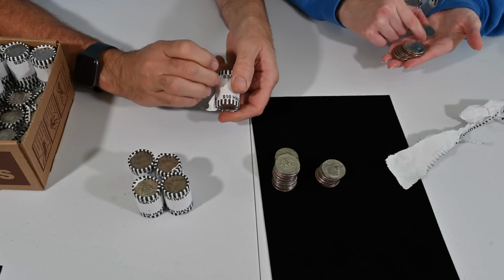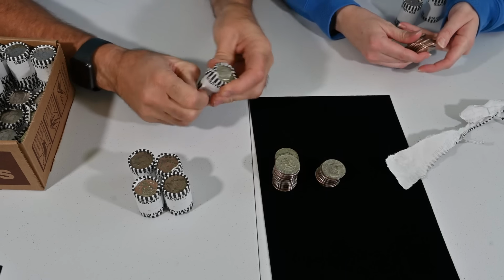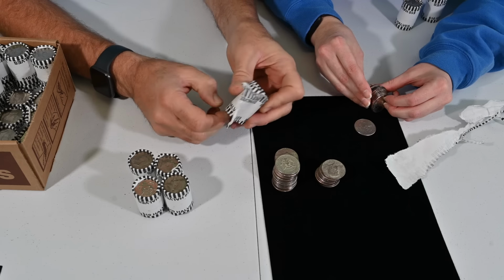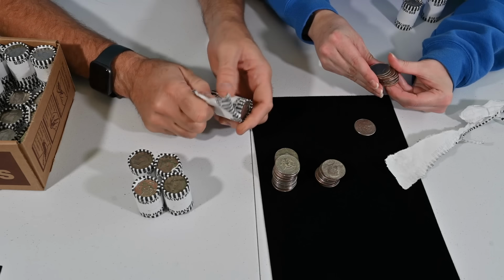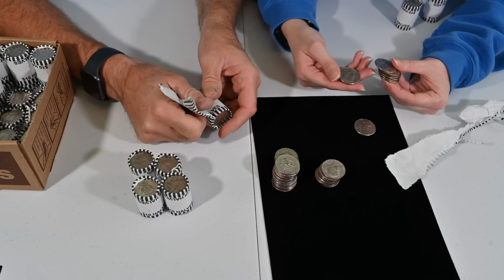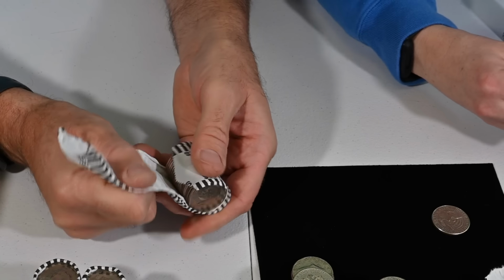1974. Gosh, they really are a mix, aren't they? Yeah, they are. Some of these have had a bad day. Well, okay, hold on. Oh, there's a centennial one. Save that. I like those. There's a couple of them. Bicentennials, they're kind of cool.